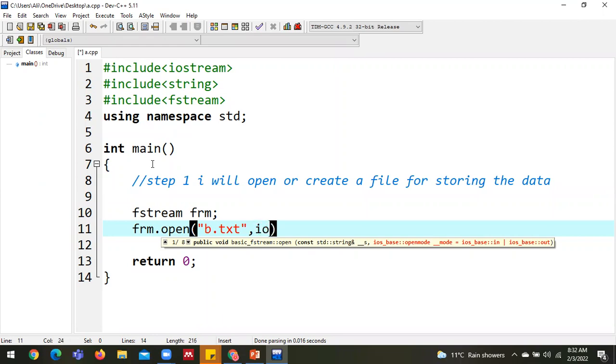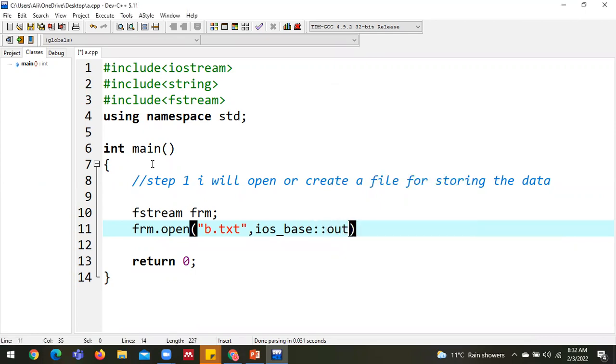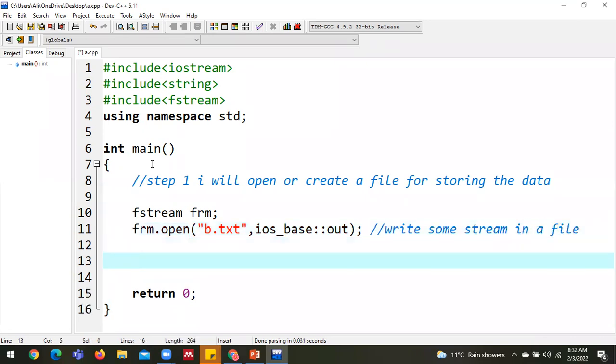After that, I am going to specify my mode, whether I want to read a file or write a file. So here I am going to store some data, so out mode, or I am going to write some string in a file.